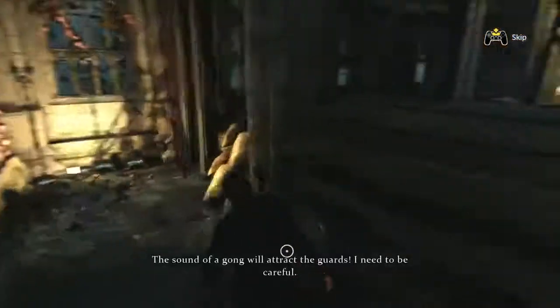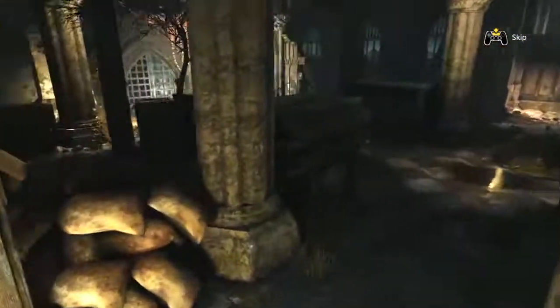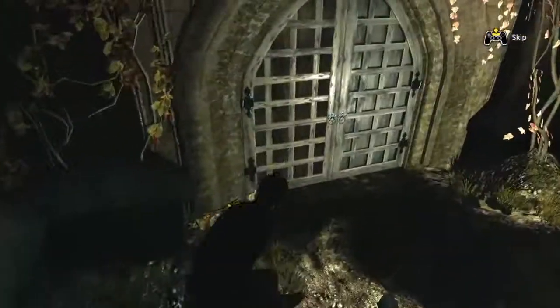The sound of a gong will attract the guards. I need to be careful. Okay, so I need to press the gong and then move up. Move up. There's someone there. Go down. So if this doesn't make it in, I don't know what will. Let's go. Whew, I did it. And there we go. There's the tunnel.